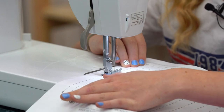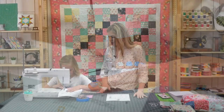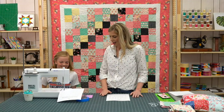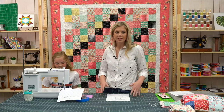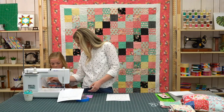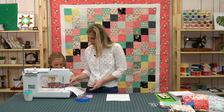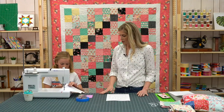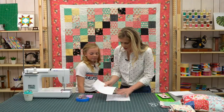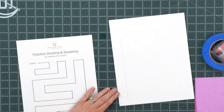Kids need to be able to sew straight, or as straight as they can. By using paper, you're not going to waste your fabric stash and feel like it's too wasteful. Then you can just cut your thread like we do at home. This is the same as at home, and you can do it again if you want. There's lots of lines on there for them to get the hang of it. Let's pull it over here and you can show them. It's easier to see even on the back. You can see her nice straight stitches. Doesn't that look good?